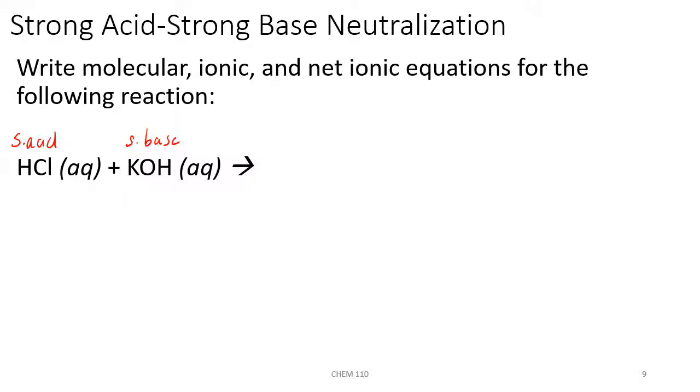So when we do our double replacement reaction, we're going to have our cation potassium pair up with our anion chloride. We're going to get KCl as our formula, and that'll be aqueous or soluble from our solubility rules. And then that's our salt, we're also going to form water as our other product, and water is a pure liquid. So this would represent our molecular equation, where everything is represented as molecular species.